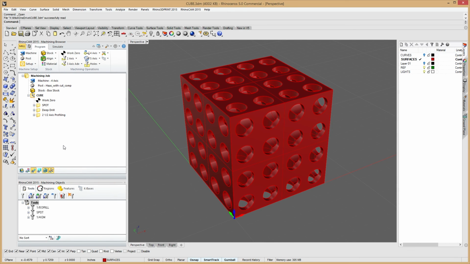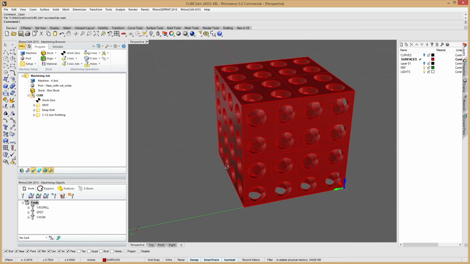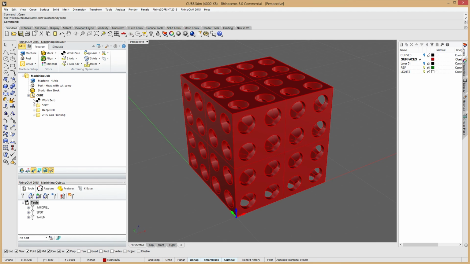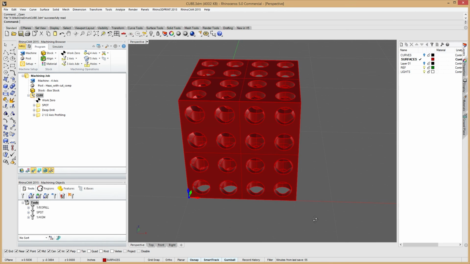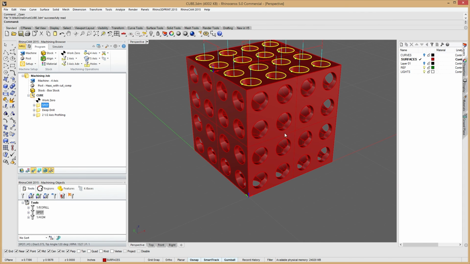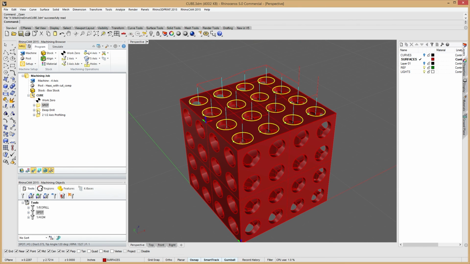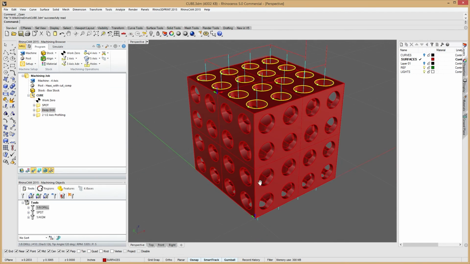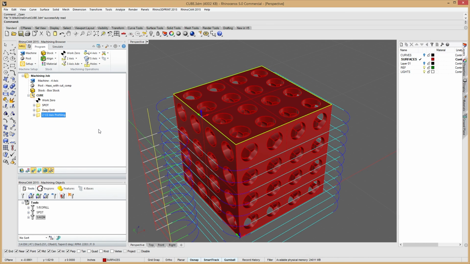All right, now that we got our file open here, you can see that this is basically just a 3/4 inch by 3/4 inch by 3/4 inch cube with a bunch of drill holes in it. And if we sort of step through what we're doing, we set our work 0 right there. And we do spotting of all of them. You can see them pop up. And a deep drill, because we peck drill, actually made this out of titanium. So we peck drilled through that. And then I profiled it to clean it up. And this was done out of a larger piece at first, and then I went through and reran the drill cycle on all 4 sides. I'm sorry, on 3 of the sides to get all the holes in there.